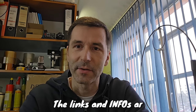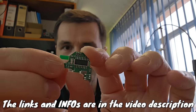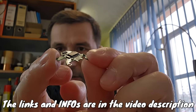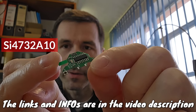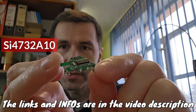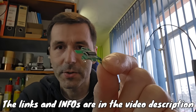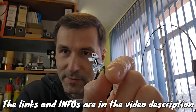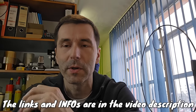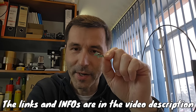And therefore, I found and purchased on AliExpress this very tiny PCB board, which includes this new receiver chip, which is 4732. And this chip is able to receive on much lower frequencies. So we should be able to go to the long waves, so across all the shortwave bands. I can't wait to see how it will work.